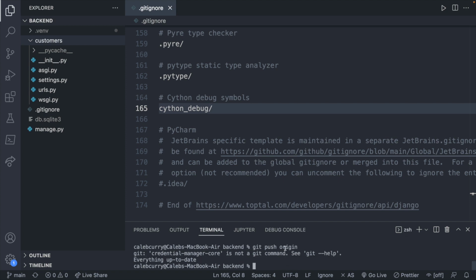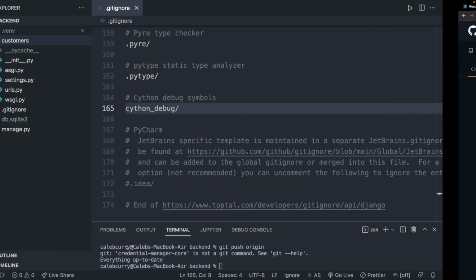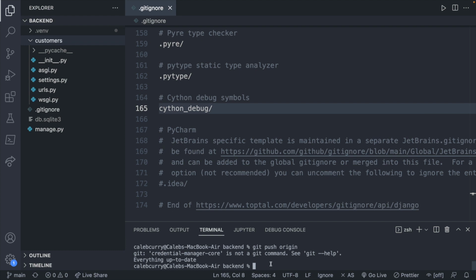And you will issue that command anytime you have changes you want to push up to GitHub. By default, we're already good because that was part of the command. You can see that git push origin. Now I'm safe to record this video because if I screw up, I can just reset my local changes and we'll be good to go.